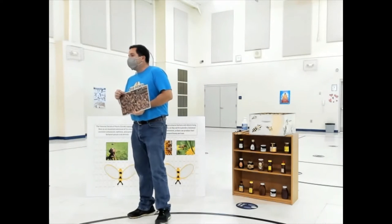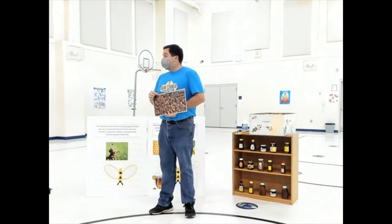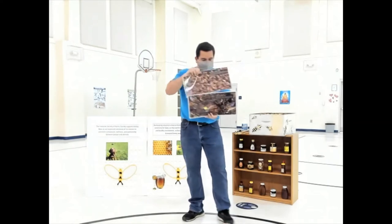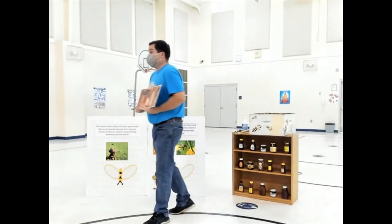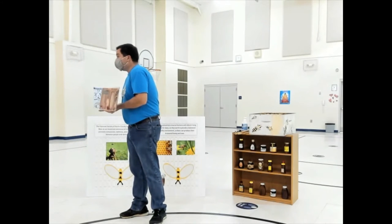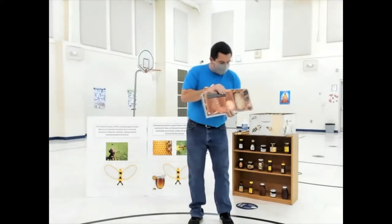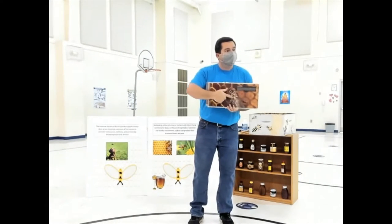Kind of sad the queen can't take care of herself or eat or do anything on her own. She's busy all the time. She's busy laying eggs this time of year. So these bees right here, when they're hatched, this is kind of a nasty picture, but this is what's on the inside of a cell. When the egg is laid, it turns into a larva and a pupa, and of course, it turns into a worker bee. And this worker bee right here hatches out, and it's a little bitty hairy girl. Y'all see all that hair on it?